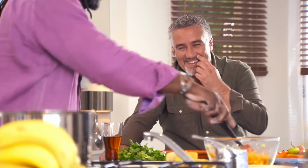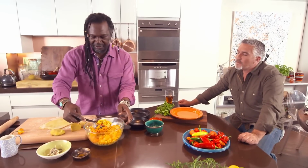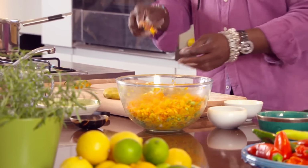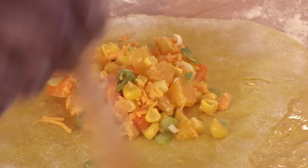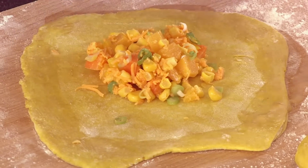So anyway, we've got it here. What we're going to do, we're just going to scoop some stuff into the middle of it and make the patty. This is really, really easy. Come on, let's do this. But I have to admit, colour-wise, he has it going on. You can do it exactly how you want, but I would just get it in the middle, group it together. A bit of egg white around the side, as you do. And then it's just to lock it up.